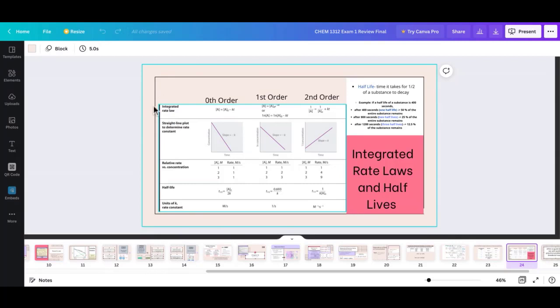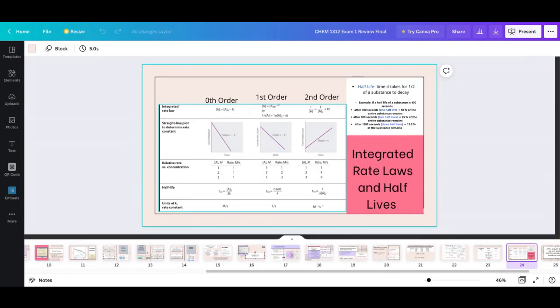So what I mean is that for the zero order reaction, you always get a negative slope, but you have to pay attention to your x and y axis. For the zero order reaction, it's going to be concentration over time. For the first order, it's going to be ln of concentration over time, but also a negative slope. So a good tip to keep in mind is to pay attention to what your y and x axes are. The third one is going to be your only positive one. It's going to be 1 over your concentration over time, and the slope will give you a positive k constant.